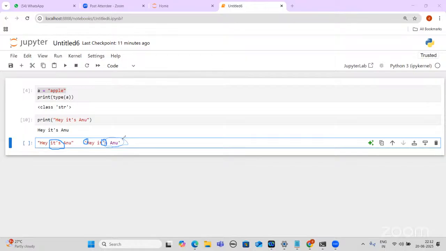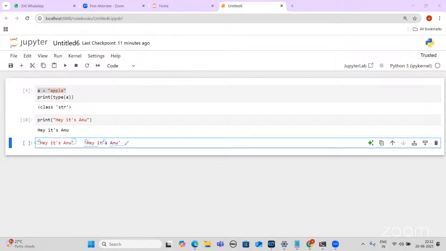Let me explain it. Here double quotes started here, and it will wait for the next double quote; the compiler will think that is the string, from here to here. But if I use single quotes, one single quote has already started and it is looking for the next single quote. So hey, it takes as a string. Then what about this?